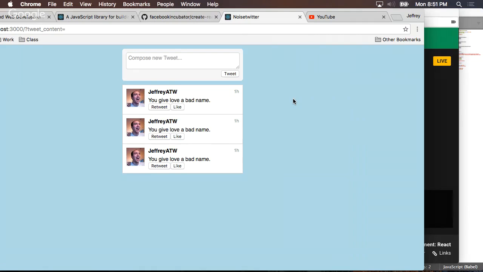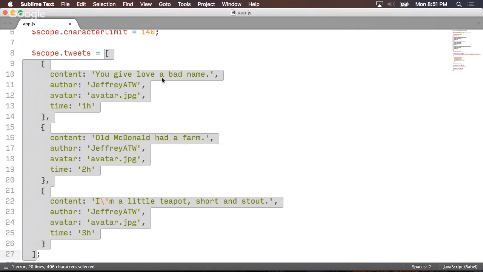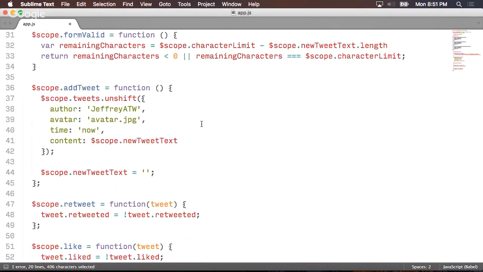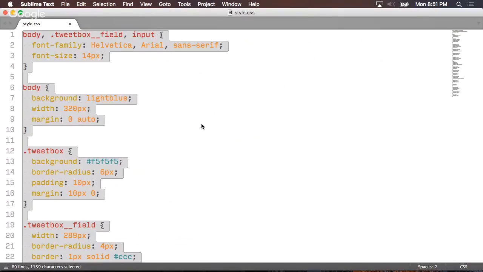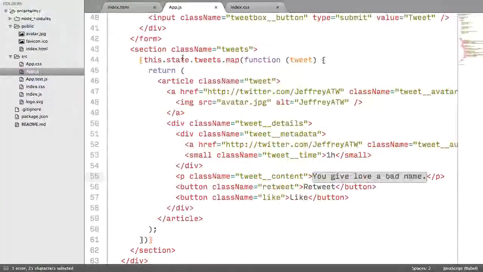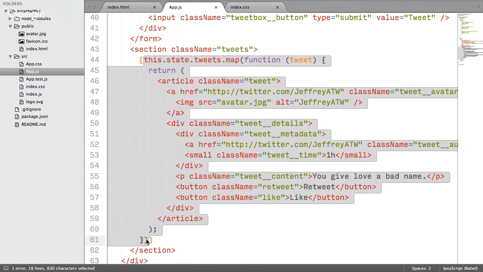What's going on here is that, interestingly enough, here in app, oh, I'm sorry, this is Angular, this is jQuery, this is CSS. Interestingly enough, right here, what this map function is returning is a new array. So that's actually interesting. At the end of the day, this is going to be an array. So inside JSX, inside curly brackets, we can just put an array, and it's going to print out every single one of those items inside the array, which in this case, each item is a big JSX nest. So there's that.